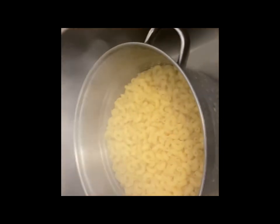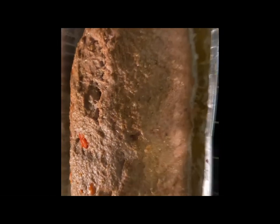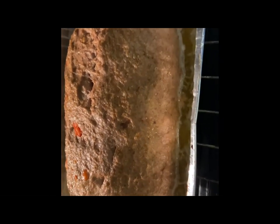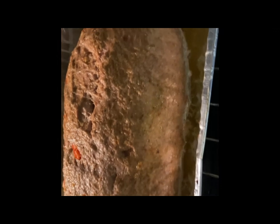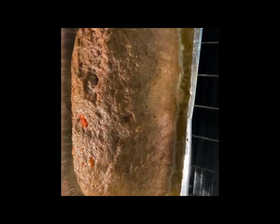Everybody's drop. So I want y'all to get a quick look at this meatloaf in the oven. Woo! Baby, look at that. It's not ready yet, of course not. We're just taking a look at it. Take a little gander. There you go.